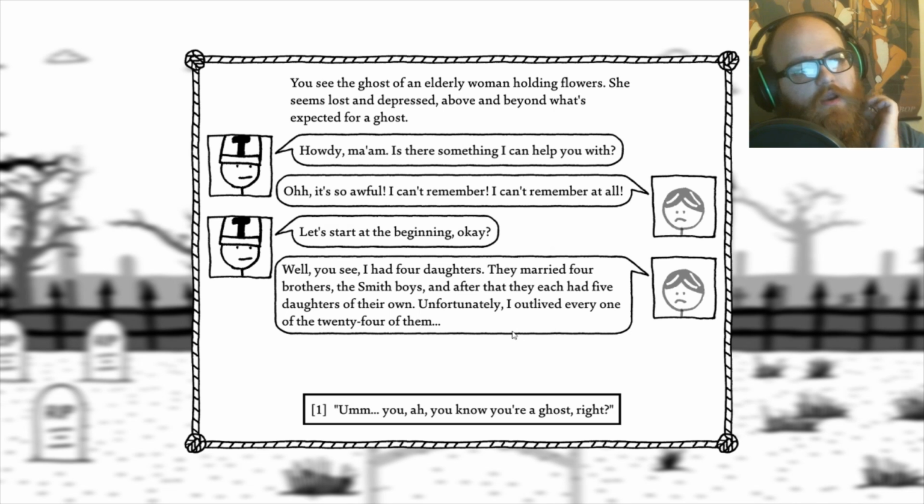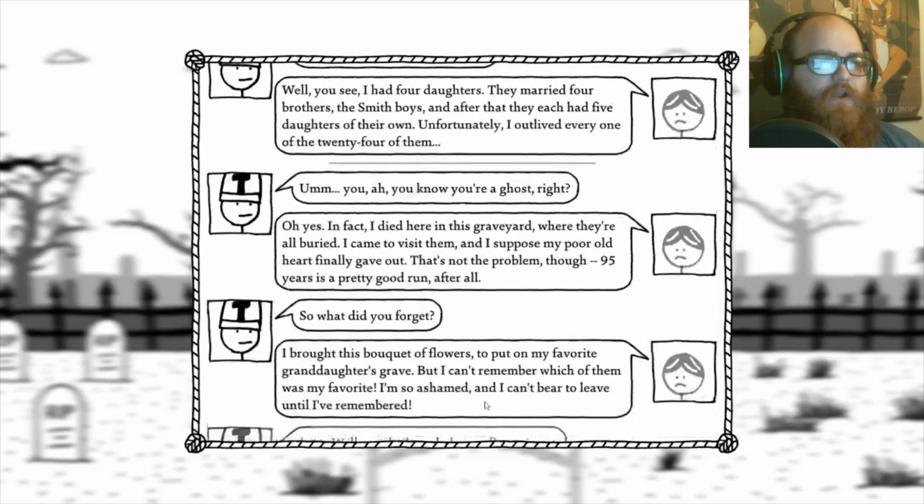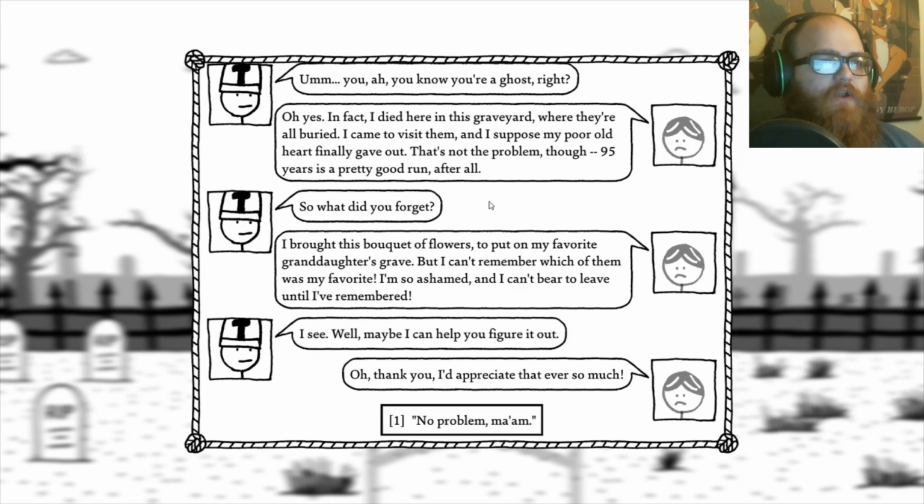Well, you see, I had 4 daughters. They married 4 brothers, the Smith boys, and after they each had 5 daughters of their own, unfortunately, I outlived every one of the 24 of them. You know you're a ghost, right? Oh yes, in fact I died here in this graveyard where they're all buried. I came to visit, and I suppose my poor old heart finally gave out. That's not the problem, though. 95 years is a pretty good run, after all.